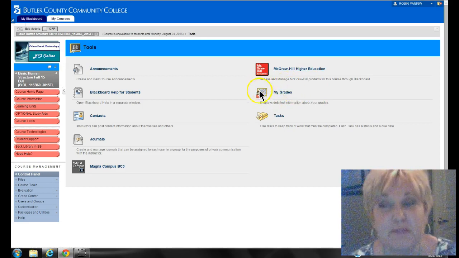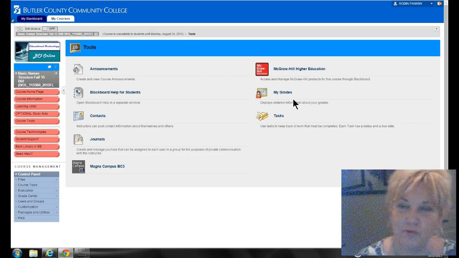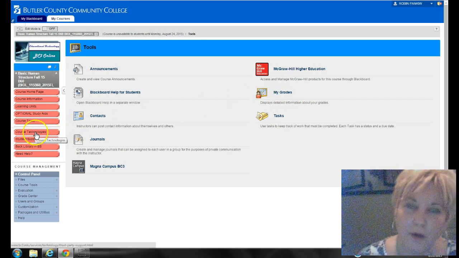This probably is the most important thing that you'll find in the My Tools area, and that's your grades. All of your grades are going to be imported from the Blackboard site, and then they will come into the grade book. They'll be automatically calculated, and any time you look at your grade book, you will know what your grade is at any given time, as long as you're not falling behind. Now, when you do fall behind and you get a 0 on an assignment, then it's going to be reflected in your grade.